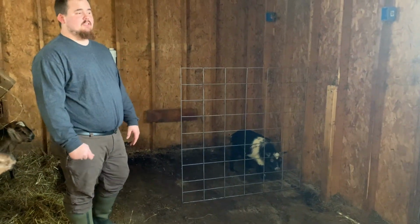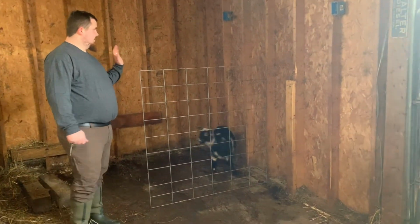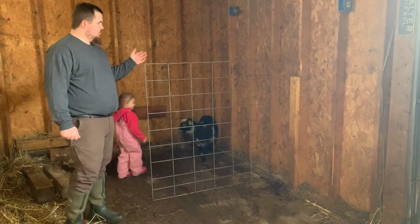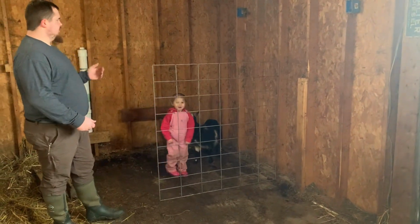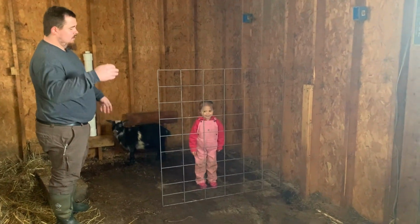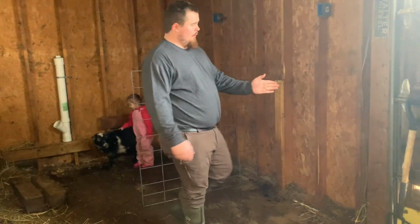We're a week out from kidding, so we're going to go ahead and build some kidding pens. We're just going to make them out of cattle panels. They're 40 inches tall and very easy to shape the way we're trying to. We're going to build two pens, maybe about 4 foot by 5 foot or 4 foot by 6 foot. I haven't measured our outside distance yet, but it's going to go to just this side of this door.